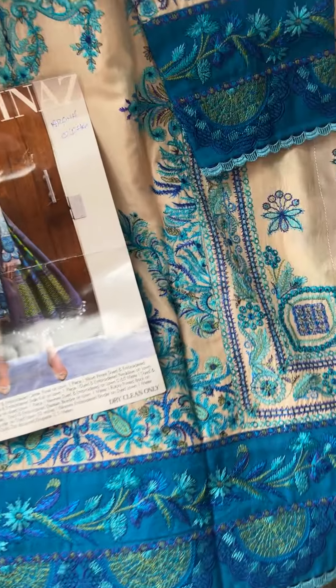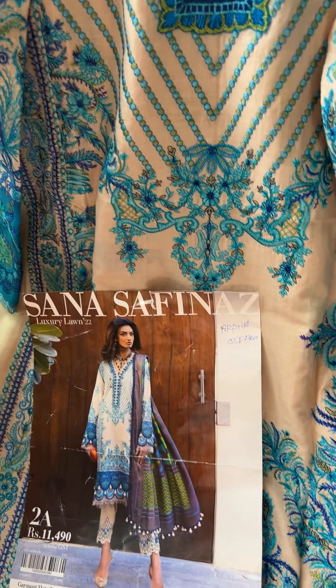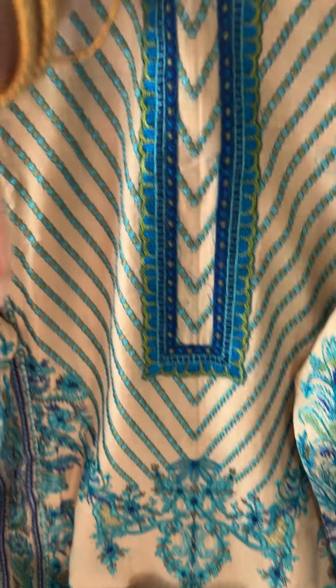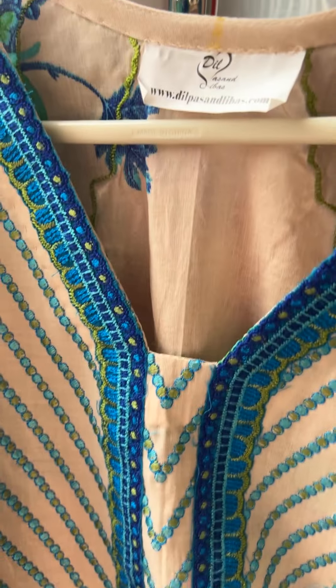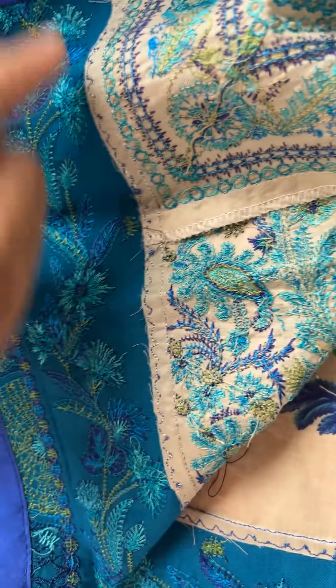So for a typical suit like this, stitching is around about £18 to £25 because these have multiple patches that have to be applied professionally. Now if I was to show you the professionalism of these suits, as you can see each one is stitched absolutely perfectly. This one is a panel dress. Now you can see videos of these suits and all the panels here, as you can see, have been overlocked.